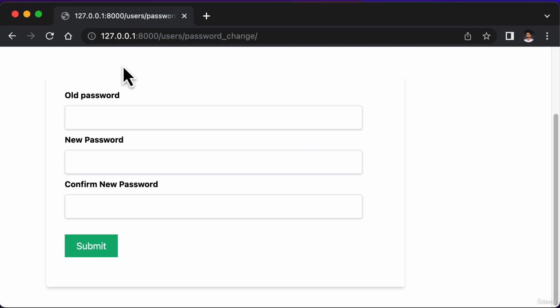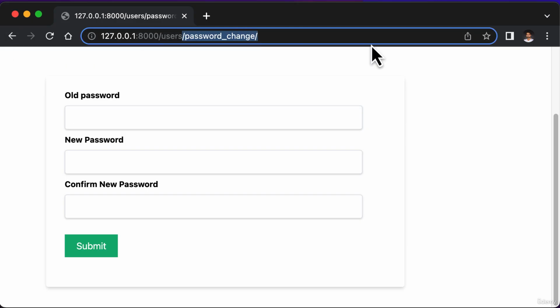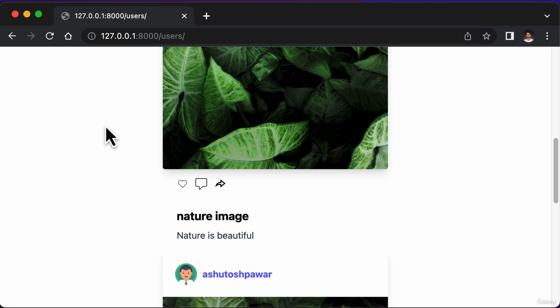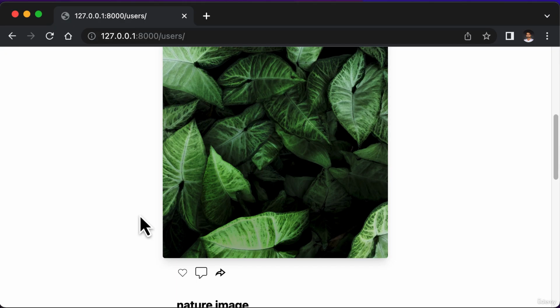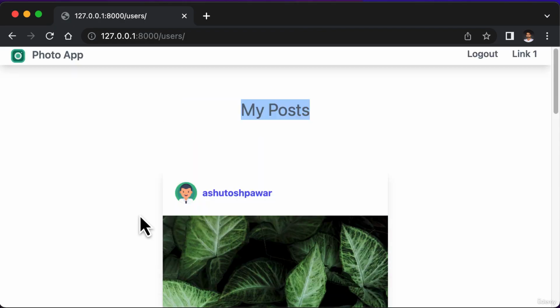In the next lecture, we will be creating a common user feed page. Currently, if you go to users, as you can see, this will only show your very own posts here. But let's say you want to get the posts for all the users registered on this social media website, so all the posts will be displayed in a single page, and that page would be called a common user feed page. So in the next lecture, let's design a common user feed page which displays posts from all the users, rather than displaying the posts of a single user, or rather than displaying our very own posts. So let's do that in the next lecture.